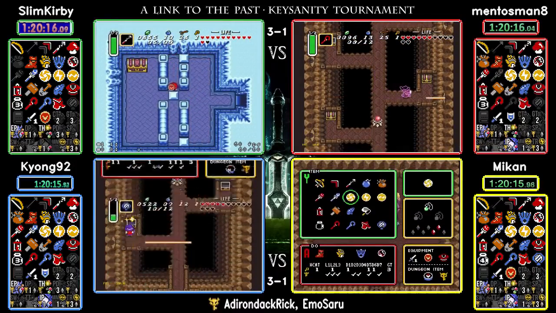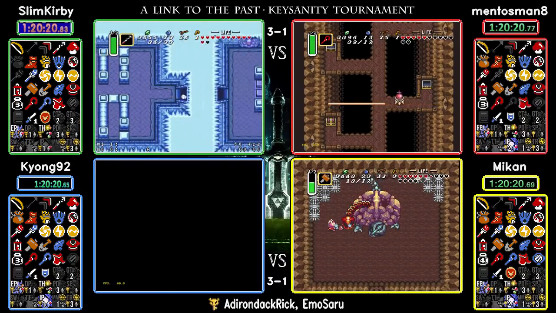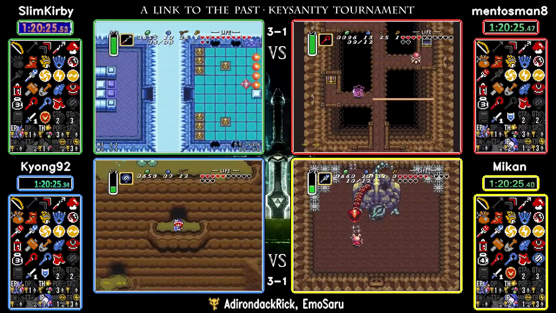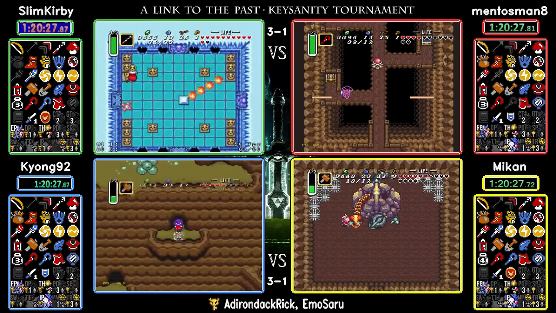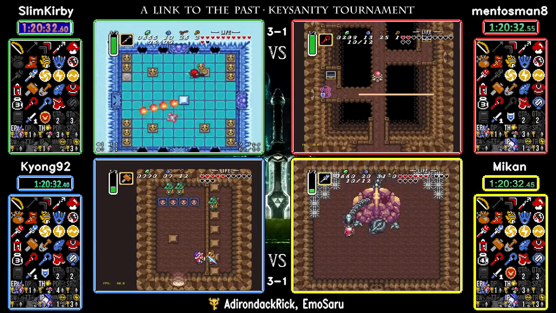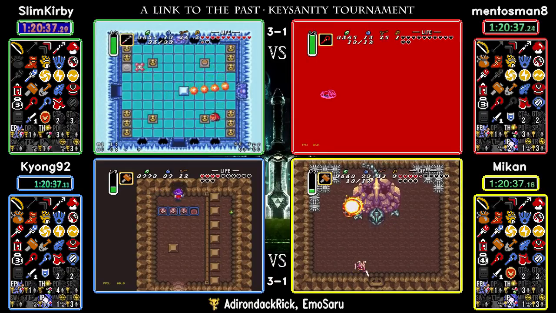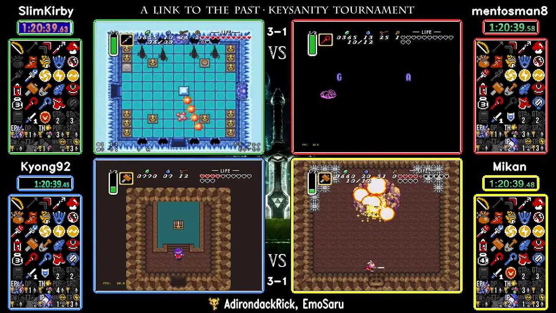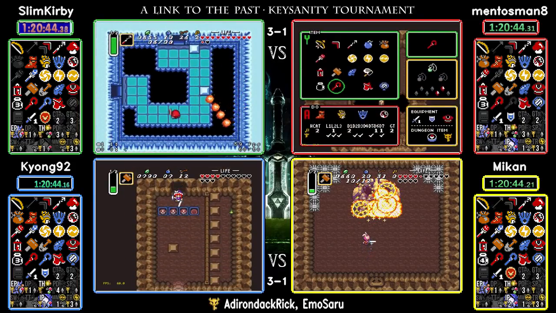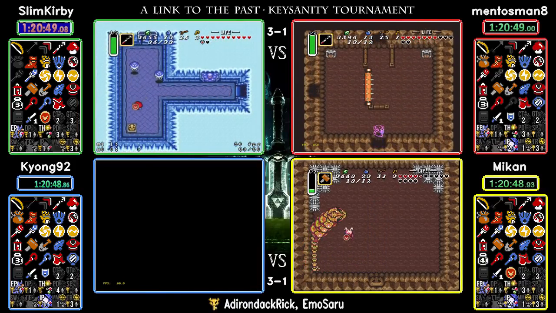Well, let's see if either of these runners do it. Kyong is. Mentosman is. Well, one more chest to check first. Up against Trinexx. And Mentosman taking a death here. I think that was forced. 20 rupees, so nothing at Mimic Cave. Well, that is a bummer.